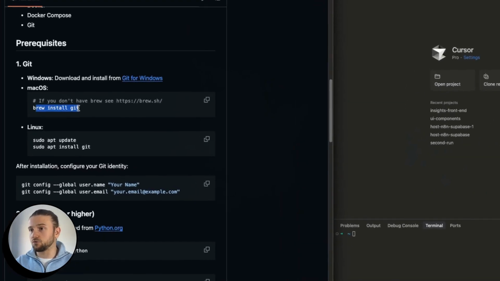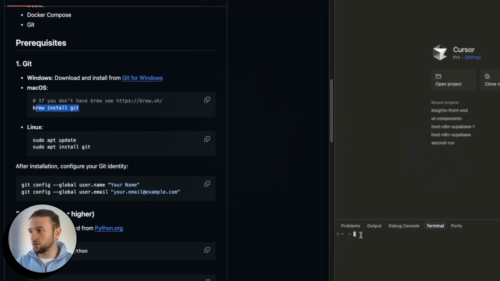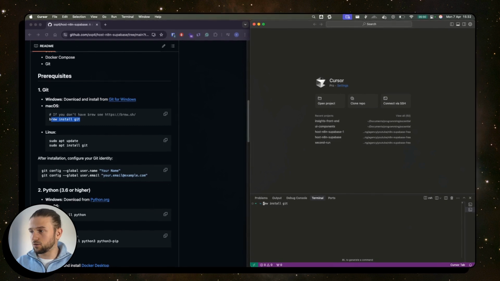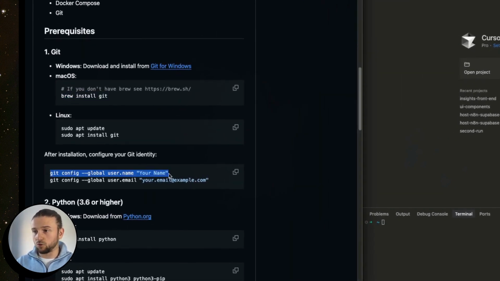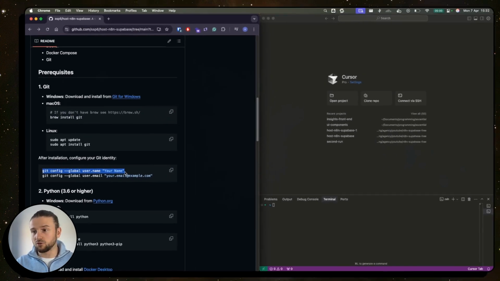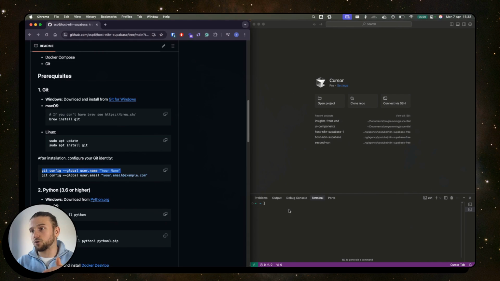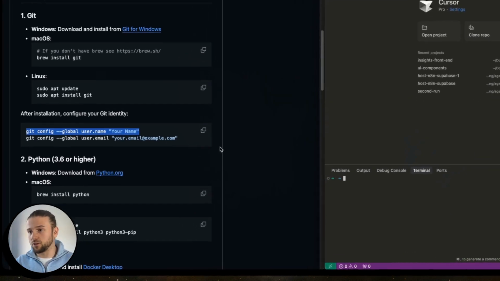We're then going to run brew install git, copy paste here. Because we've got brew installed, it'll then go through the process of installing git, which is just a manager for code. Delete that. Next thing you need to do is set up the config. Again, copy and paste these with your name and your email address. We need git for running through this flow so that it can download different things from Supabase.